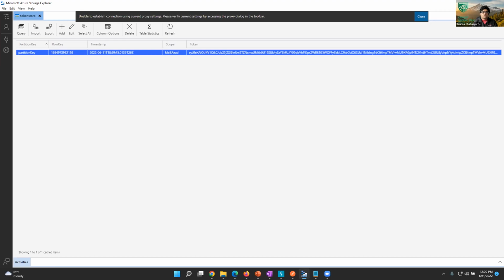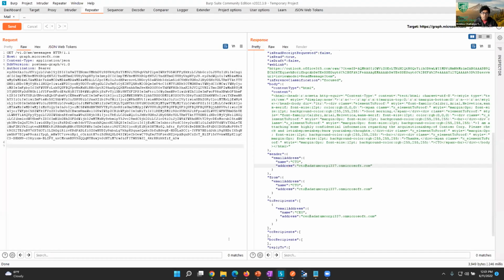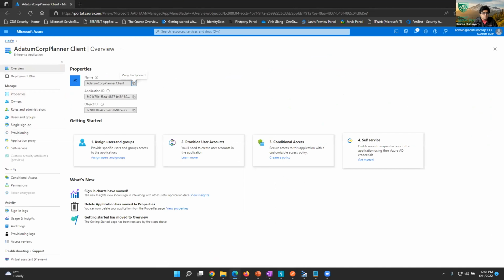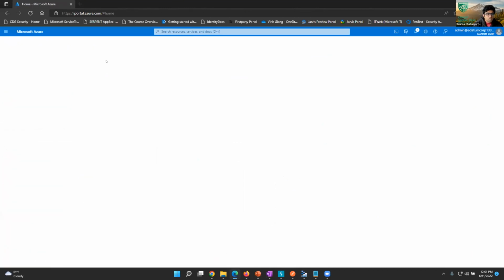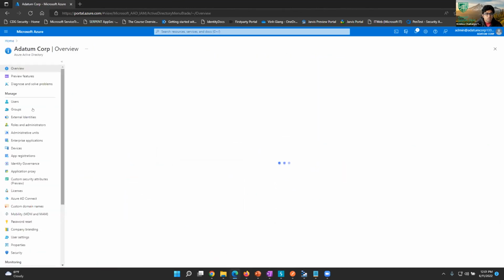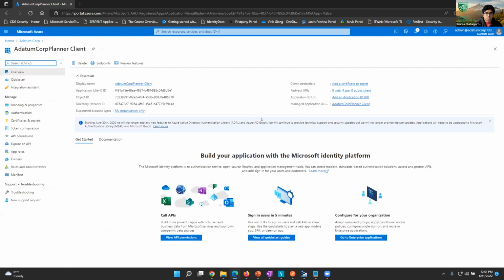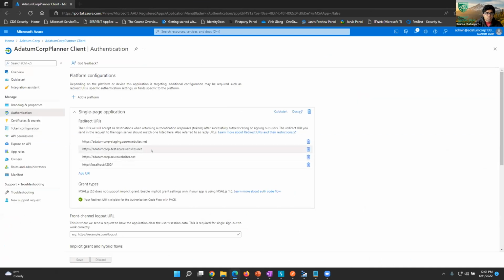Now this happened because we were able to steal this token as an attacker, because the attacker took over something here. So what did the attacker take over? If you go back to the app, that's what I was talking about earlier. If you go back to the AD app, okay, let's see. So these are all test and throwaway tenants, so I don't really mind if I show something here. So if I show this app, this is what I'm talking about. This is a reply URL that I configured, but I forgot to remove as a developer.